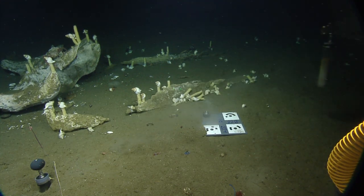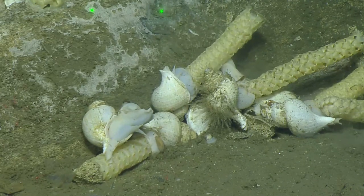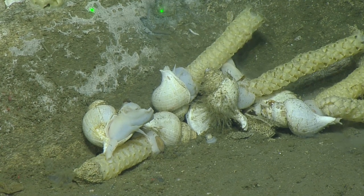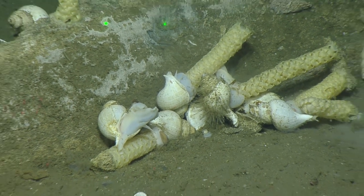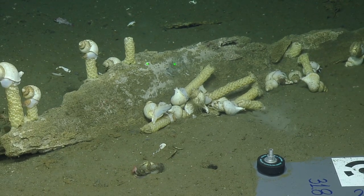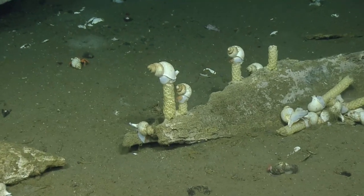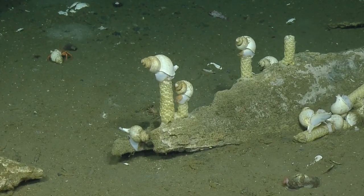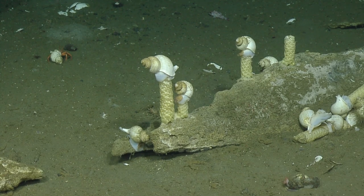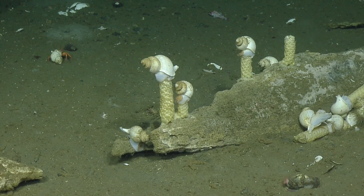Okay, Ed, you can go tight on the snails. Going in. Snail update. Still there. You can move the camera and look at something else if you're bored with those. I'll get a water shot. Oh, I got the marker in there. Look at that one. There we go. It's a money shot. That snail on the right was absent picture day.